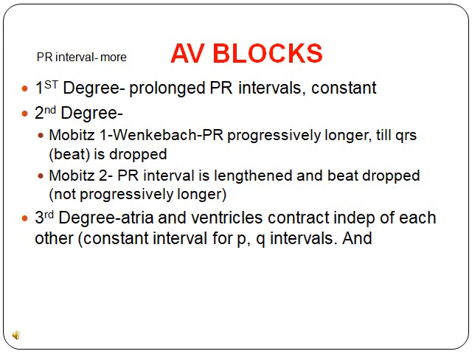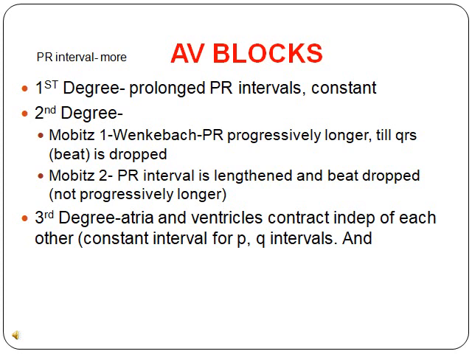First degree is when the PR interval is just prolonged and constant. There's nothing dropped, no QRS drops, just a prolonged PR interval on a constant, steady basis. Second degree. There are 2 types: Mobitz 1, Wenckebach, and Mobitz 2. Mobitz 1, which is also called Wenckebach, is where the PR interval gets progressively longer. In first degree, it was constant PR interval prolongation. Over here, it gets longer. It starts a little long, gets a little longer, a little longer, until a beat, a QRS, is dropped. So you're going to have longer, longer, longer, a drop of a beat.